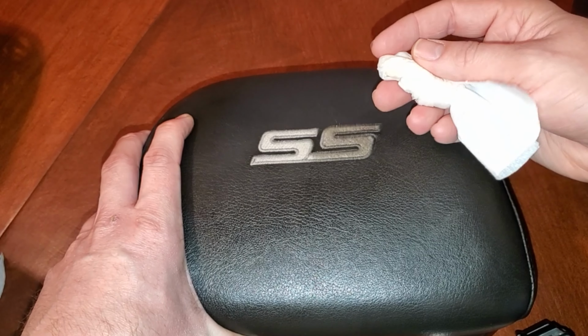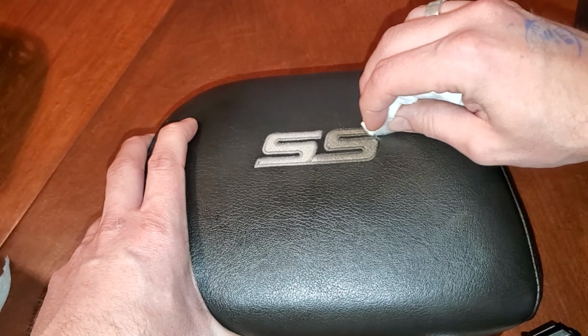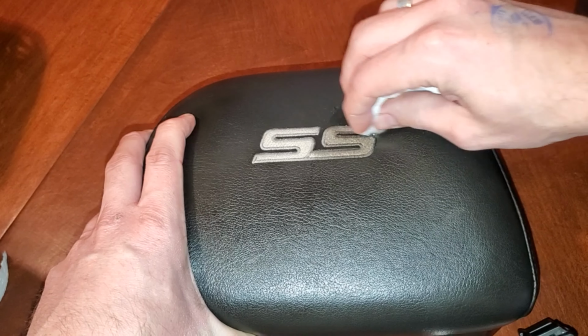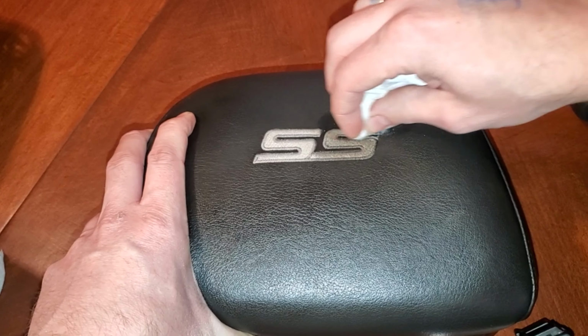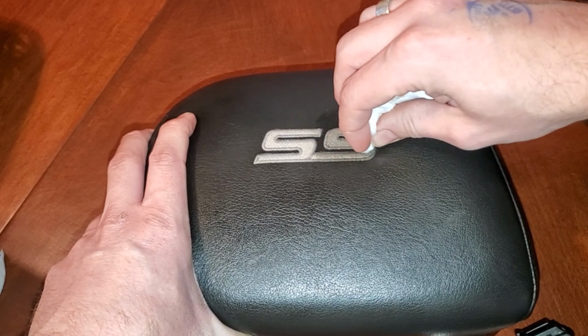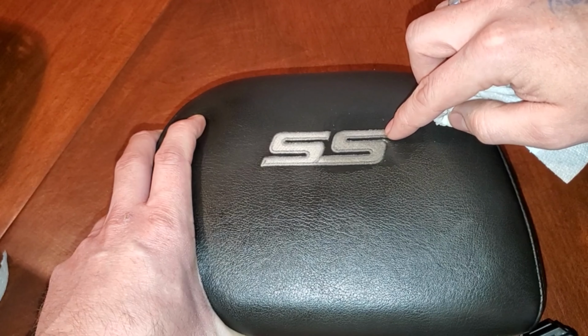Now, if this is your first time doing this, and especially if you're using a different product like Dawn, I highly suggest working on a little corner, maybe some inconspicuous spot, just to make sure it's not going to mess up the embroidery. And certainly avoid using something like a Tide stick or even bleach, because you can definitely damage and stain this.